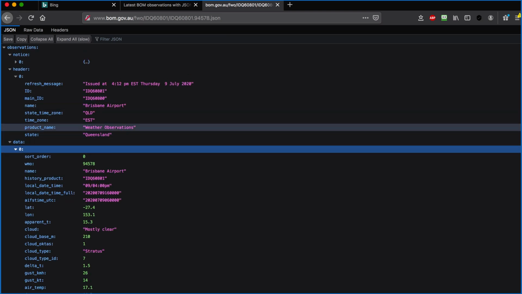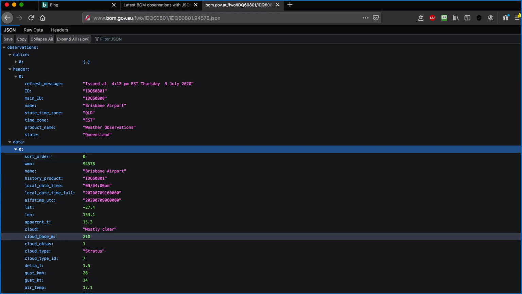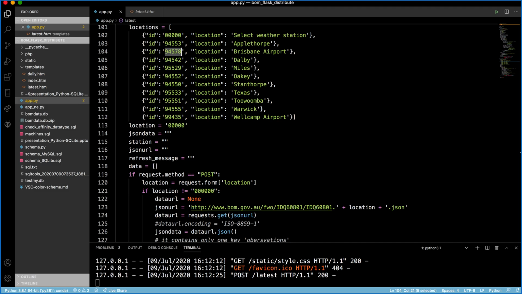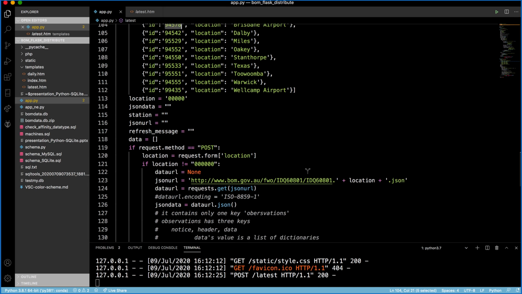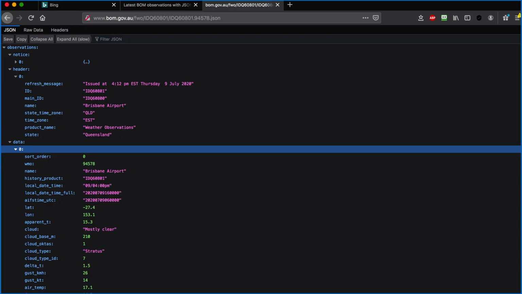Okay, so now we can see a basic structure that is being worked with here in our application. So coming back to our application. So now observations is the primary key, and underneath that we have header. We get the first value, name. So if we go back to the browser, you can just see where the data is coming from.